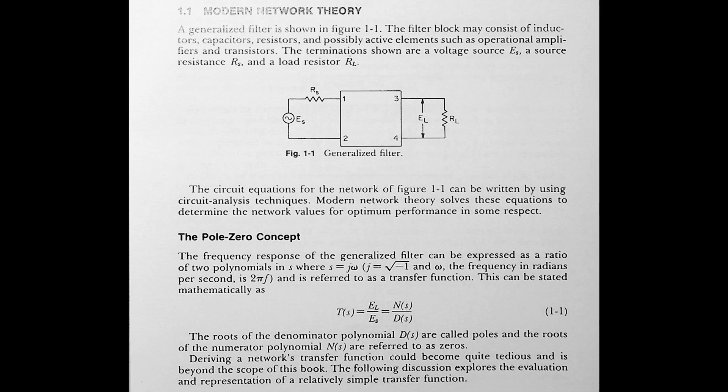There's a lot of math involved, so engineers simplify things. Instead of frequency, they multiply it by 2π and call it omega. Then instead of that, they put a j in front of it, which is the square root of negative one. Everybody else uses i, but engineers use j. What that does is two things: putting 2π in front of f turns it into radian units, and the imaginary number is a way to not have to do trigonometry. It's just a math trick. They simplify it even more by saying there's just these functions of s, with a numerator and a denominator.